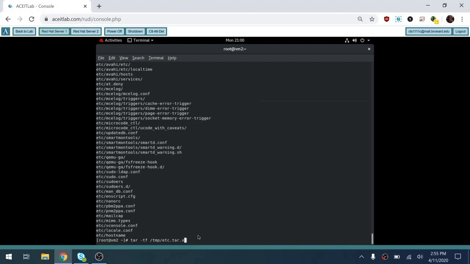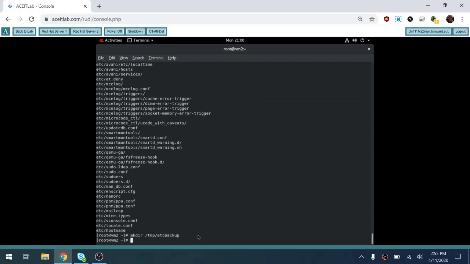So I'm going to uncompress a file. I'm going to first make a directory inside my temp directory called etc backup. I'm trying to stick with the terms that the book is using. Again, this is chapter 13.